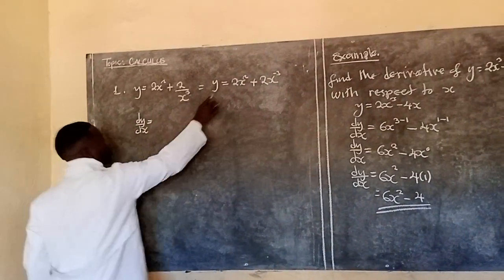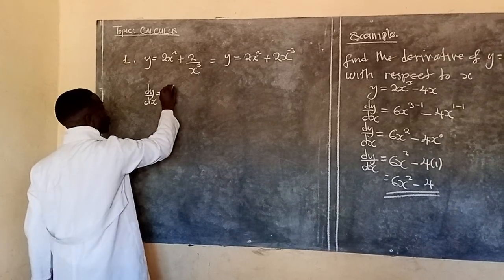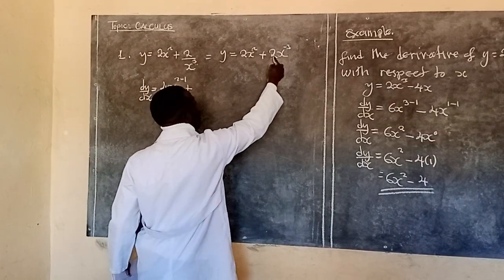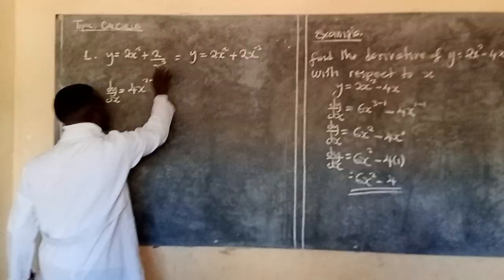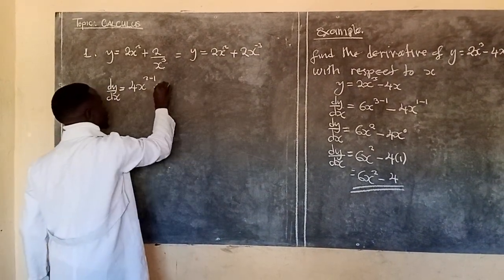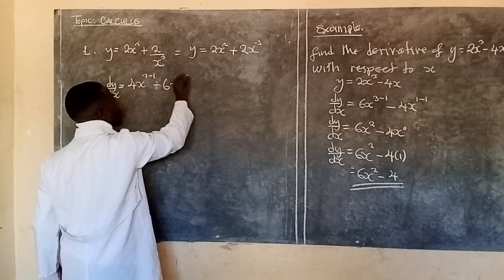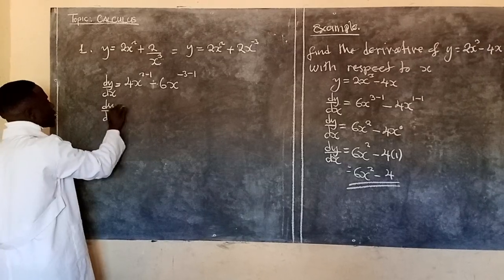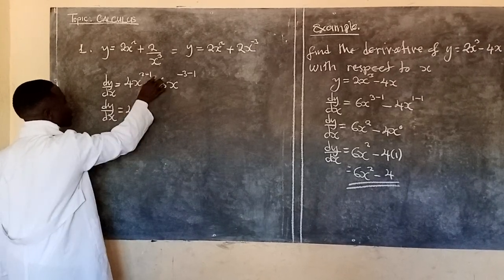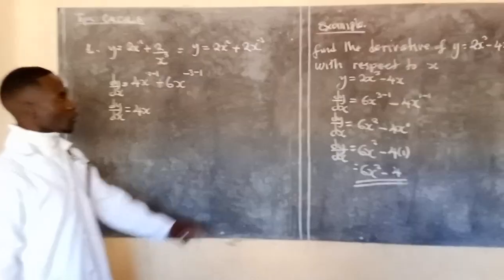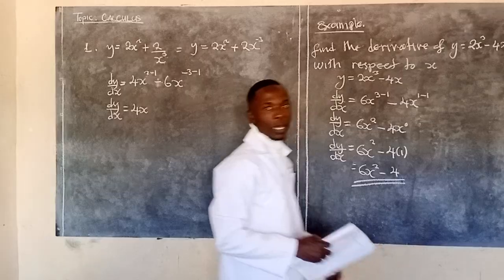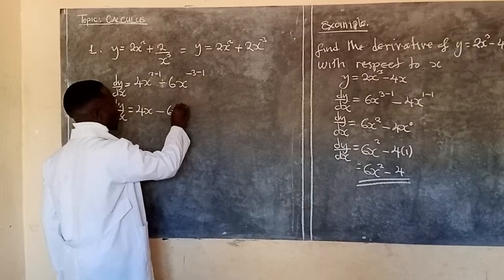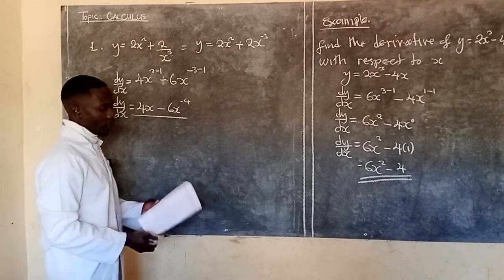And now we can solve. 2x multiplied by 2, that will be 4x. The 2 reduces by 1, and there's a plus. Here we have 2x multiplied by negative 3, that will be negative 6x. Then this negative 3 will reduce by 1 as well. So dy over dx will give us 4x, and this one, it is 1, which we did not indicate. That is why we said that the 1 had reduced by 1. So here we have minus 6x to the power of negative 3 minus 1. That will give us a minus 4, and we've differentiated.